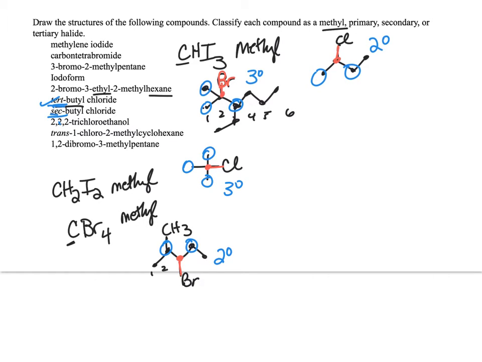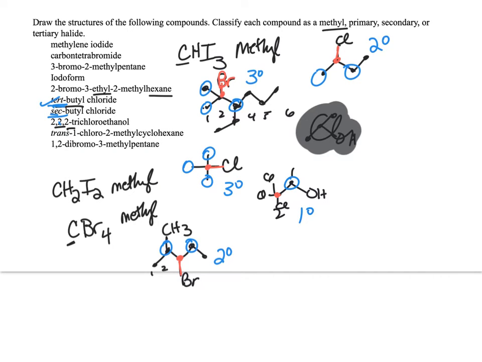Okay, this one, ethanol, so that's ethanol, 1, 2, and then we have 2, actually, let's do this again. Okay, sorry about that. Ethanol, 1, 2, there's ethanol. That would have to be carbon number 1, so 2 is trichloro. So you have 2, 2, 2 trichloro. So that carbon is connected to one other carbon, so that would be a primary.